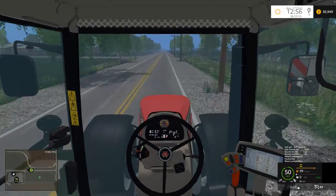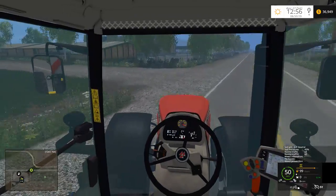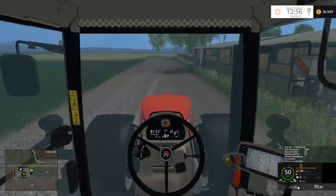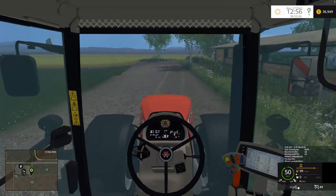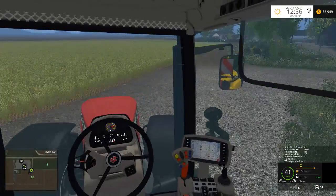So one of the things we're going to do soon is expand our farm. I keep saying that, but we haven't got around to it yet. That's just because we keep having to get little tiny things of this or that, which makes it a little bit more interesting. So, oh, there's some weeds in there too. Not too many though, it looks like.